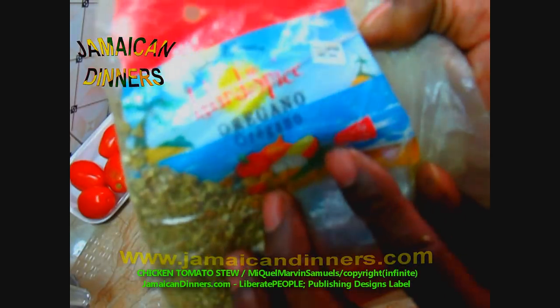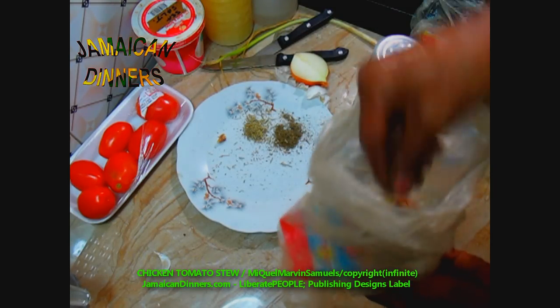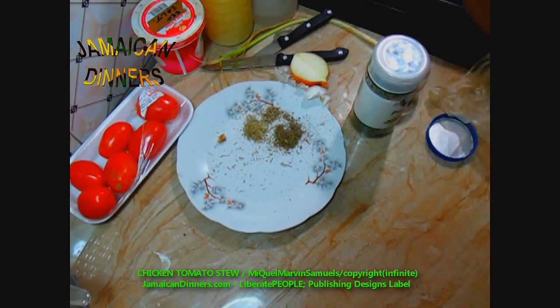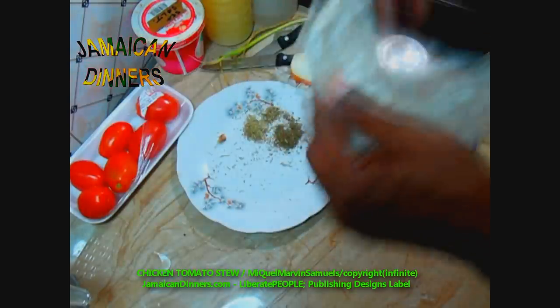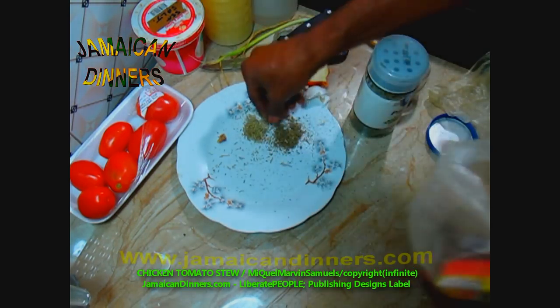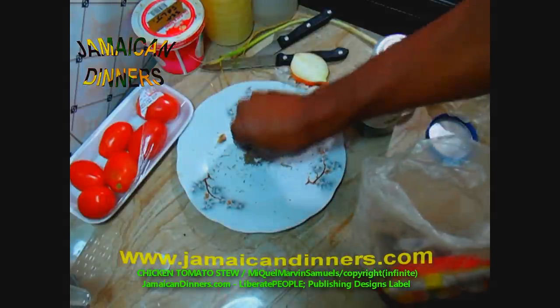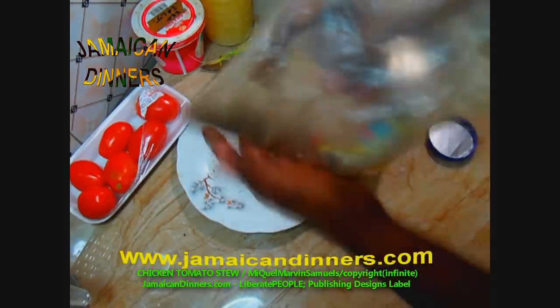1/2 teaspoon oregano. 1 teaspoon of marjoram. Two whole cloves.